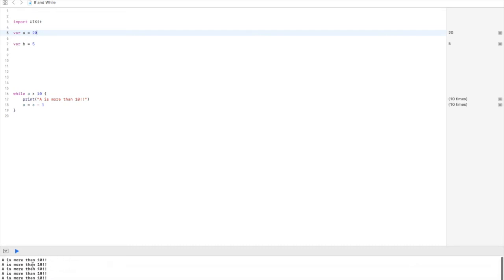So as you can see, it printed it 10 times. Because the while loop continues to do it as long as the condition is true. But we also added this to make it so the condition is not always true, because it keeps minusing, and then therefore we get it down under 10, and then it stops.